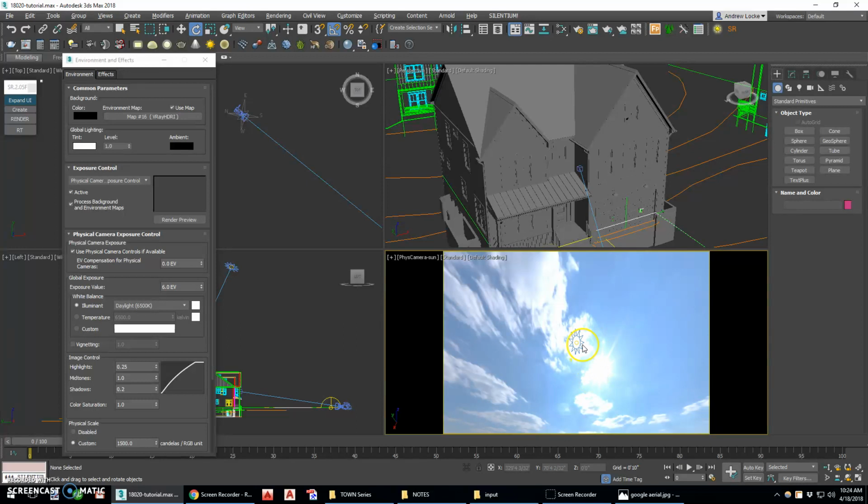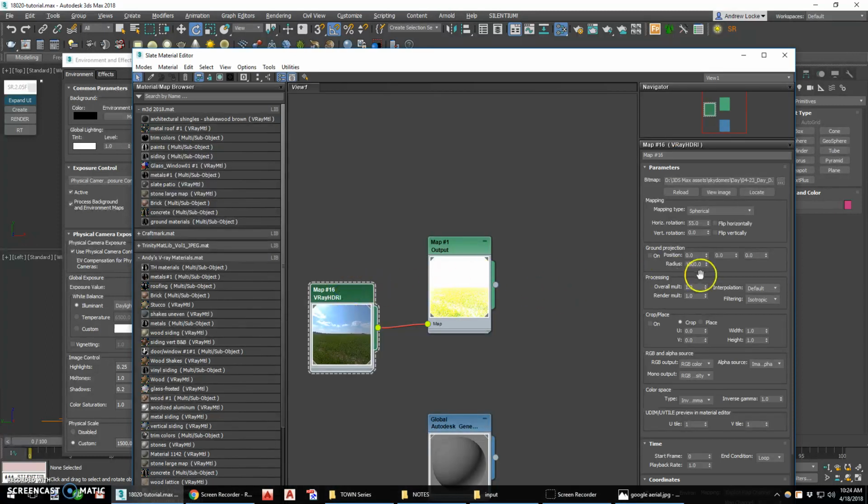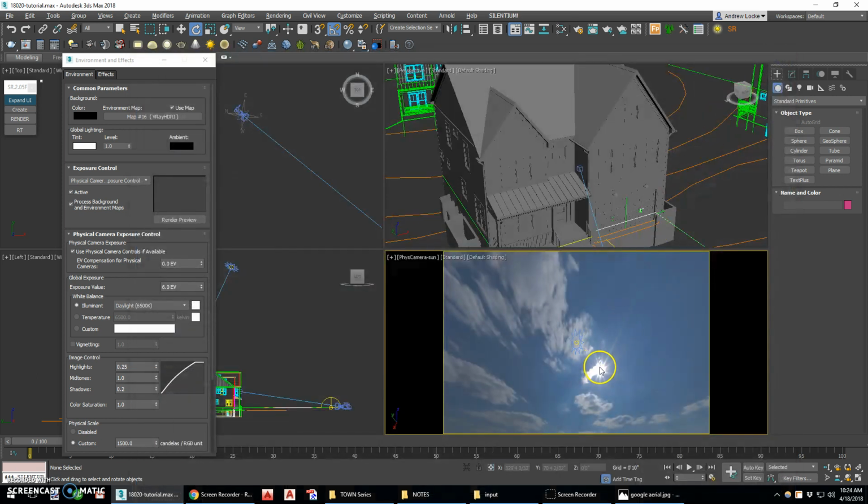Now as I see this, the sun is very, very close to where it should be per the drawing. What I want to do is go ahead and try to line them up. One thing I can do is go into this HDRI, and again, temporarily, I can turn down the overall multiplier, which should help me see the sun a little better. And again, there's a big lag anytime you do anything with an HDRI. So I'm going to go ahead and close that, and I'm going to look at the sun.